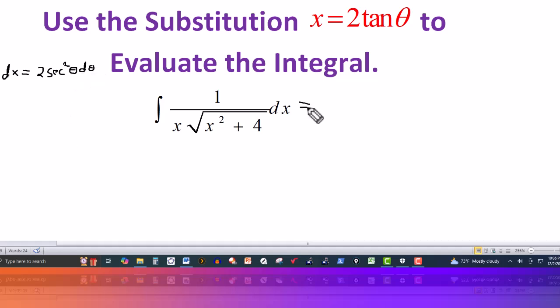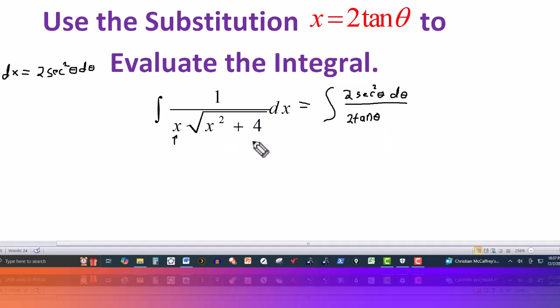So this is equal to, let's plug it in. dx can be replaced by 2 secant squared theta d theta. So we're changing the variable from x to theta. We've got a 2 here and a secant squared theta d theta. Now the x can be replaced by 2 tangent theta. So this x right here, replace it by 2 tangent of theta. So we're transforming the integral into one involving the variable theta instead of the variable u, which is the typical one that we normally use.